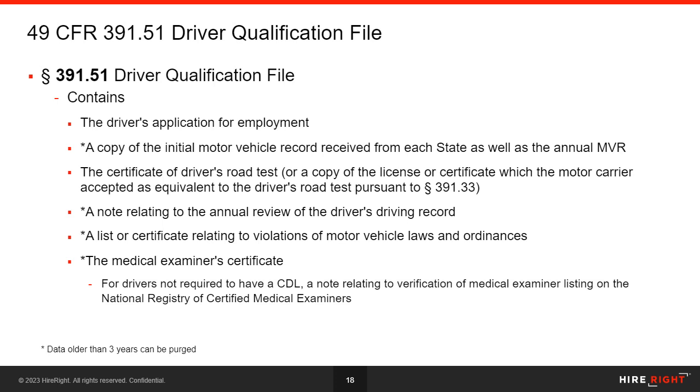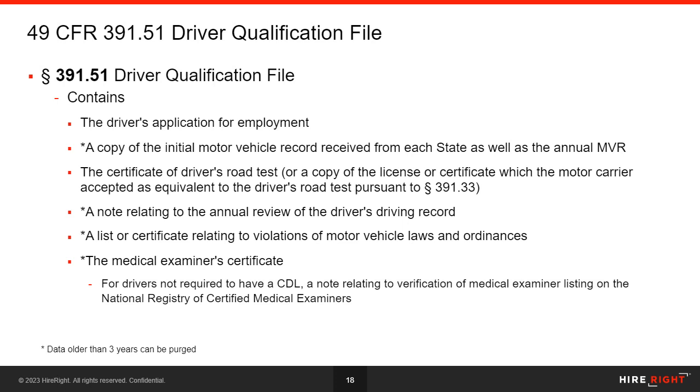So these are the components that HireRight's involved in with regard to keeping those drivers qualified from an element of regulatory compliance, as well as best practices or best ideas in the marketplace right now.